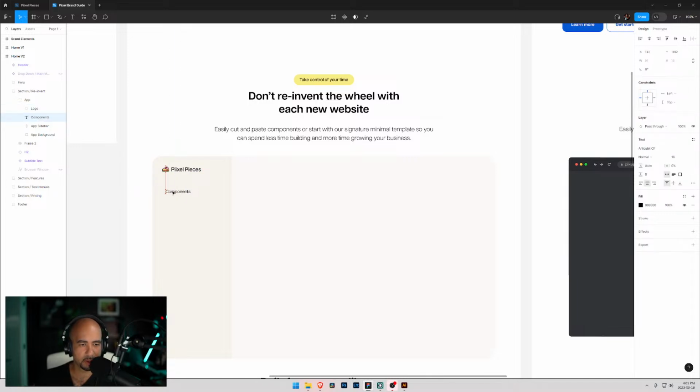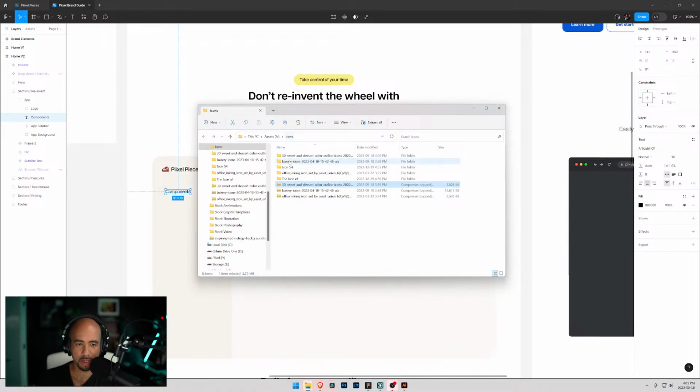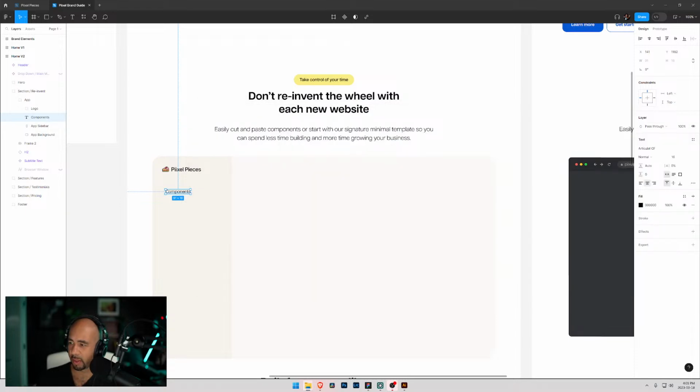All right, so they're going to have components, and we actually want to get some icons for that as well. Actually, I know what kind of other things I might want here.